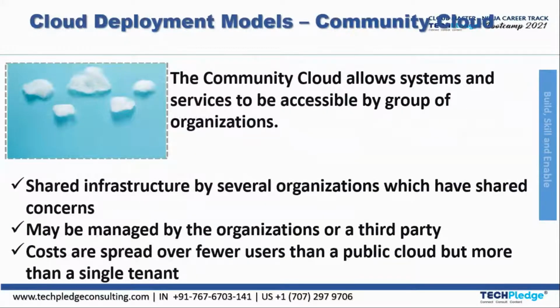Moving on to the community cloud. What actually does a community cloud do? The community cloud allows systems and services to be accessible by a group of organizations. As in private cloud, it was accessed by a single organization. Here in community cloud, it will be accessible by a group of organizations.